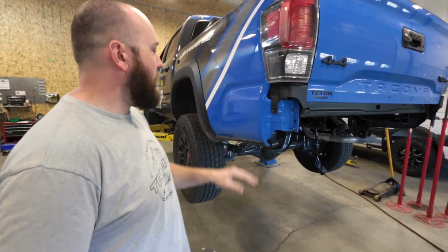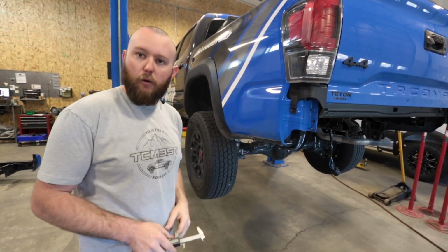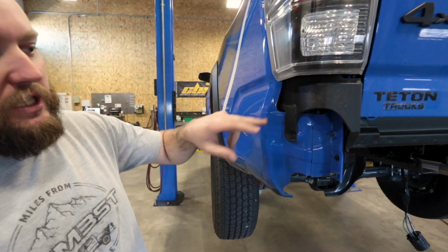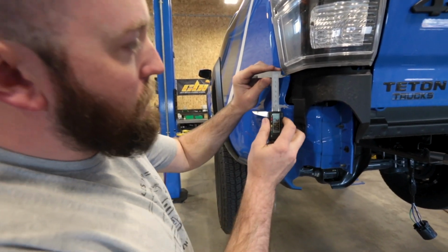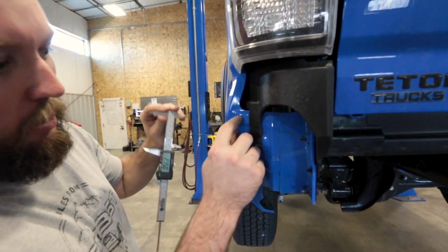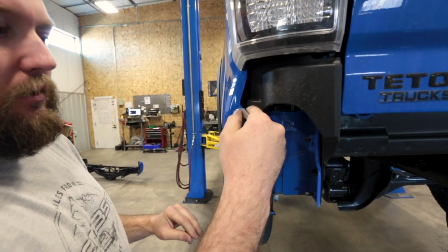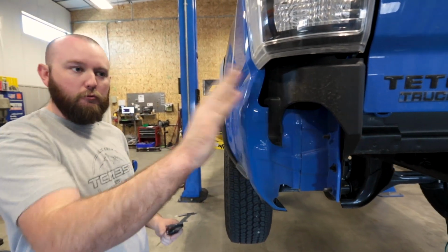Okay, so we're getting ready to set our marks and tape this off so we know where we're cutting. First mark we're going to make is right here on the back. We're going to go 2 3/4 inches down from the bottom of the tail light, which pretty much ends up being right at this small bump in the bed that you can kind of see, and so it's a pretty good easy mark. And that's where we're going to start off on the rear.